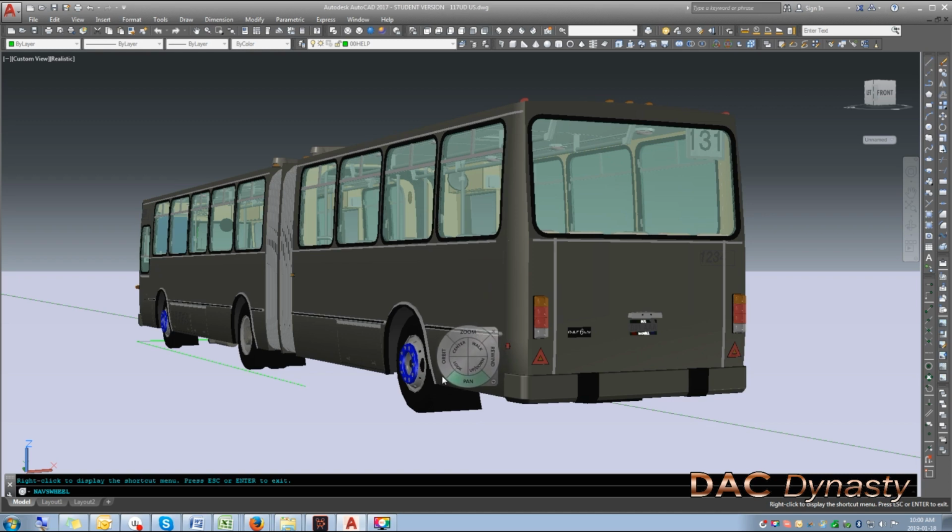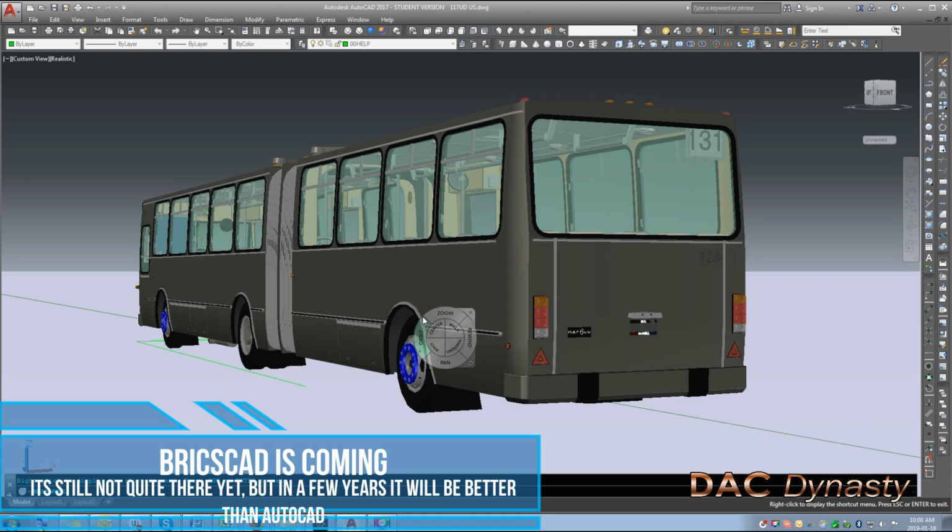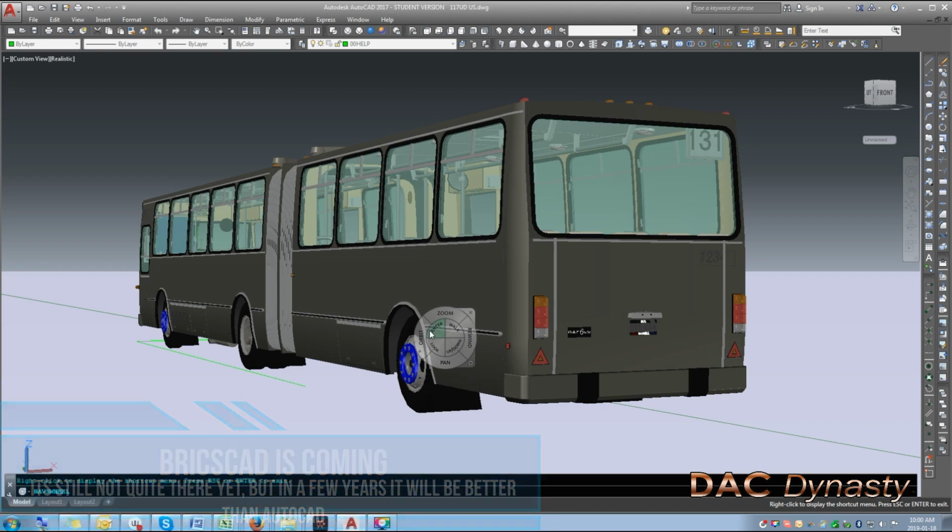Autodesk is going to lose market share because they're going to make this more and more impossible to work with between people that don't want to pay the money. Why should you pay $1,200 a year forever because you're using AutoCAD versus just buying the program? Even if it was $3 grand, $4 grand, $5 grand, after $5 grand, that's it. Not to mention that these drawings, they don't change.